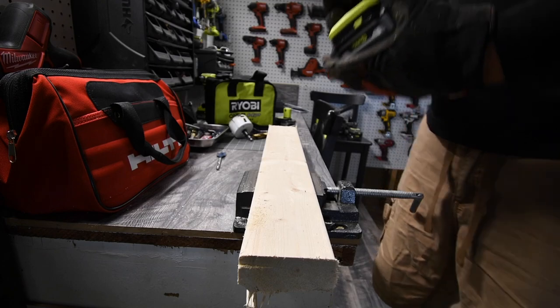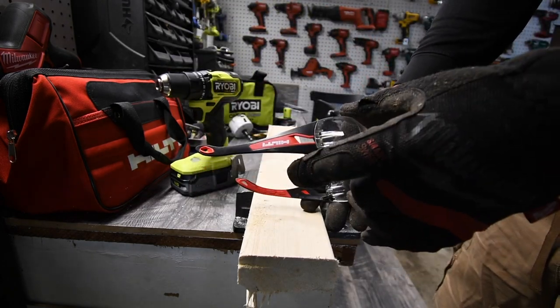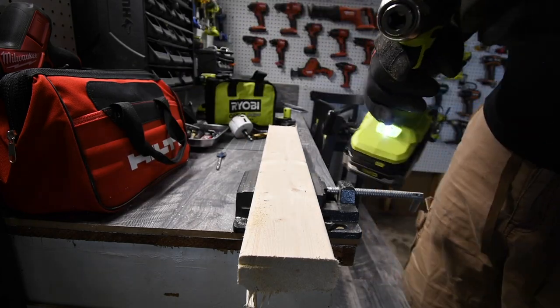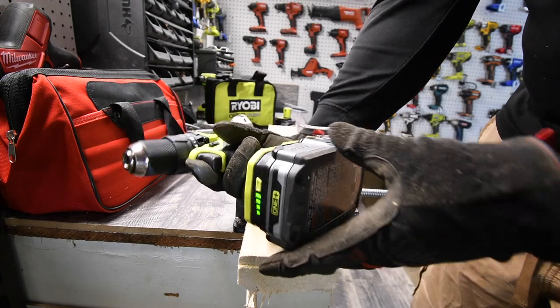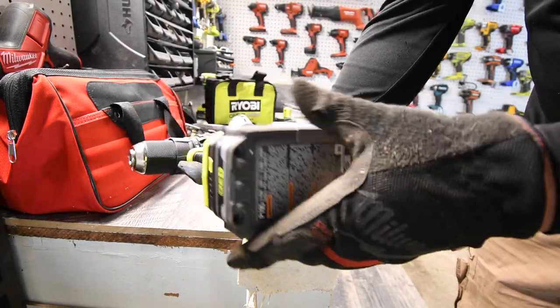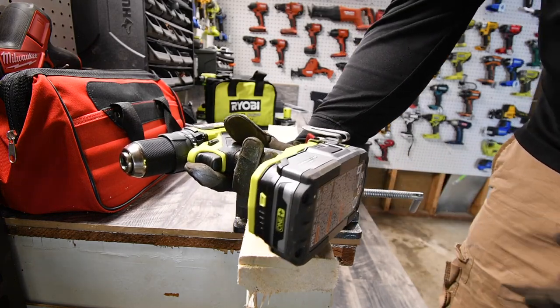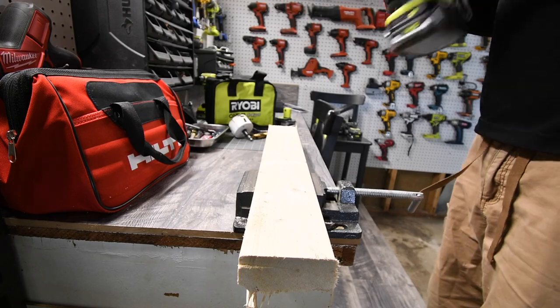Remember, when you work, wear gloves and safety glasses. I got mine right here. All right, so we are going to start off small. We're going to see what this does on speed 2. It's on drill. Battery is full. We are using the 3 amp hour HP compact battery, the P195. This battery has 21700 cells in it. So let's see what this thing can do.